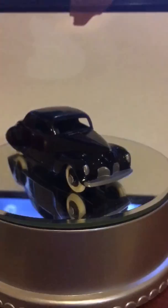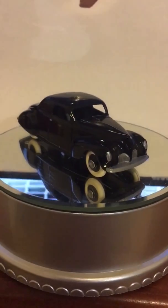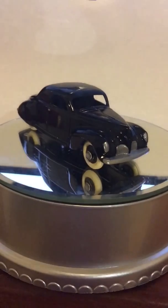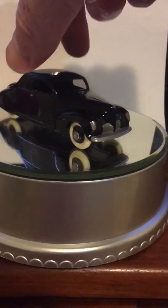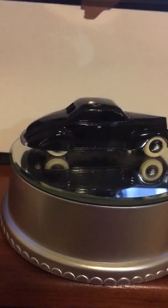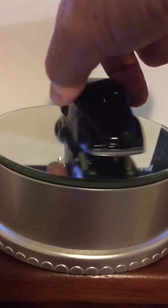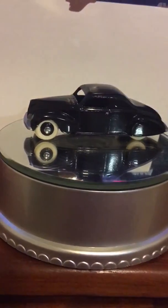Anyway, I hope you've enjoyed that. This was a bit of a challenge, this one, but every model you learn a little bit more, and so the next ones will be even better still. And that's a lovely car.